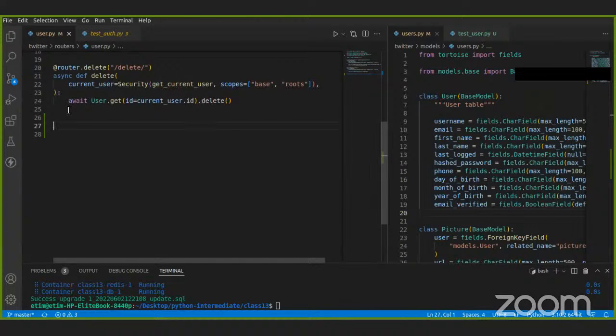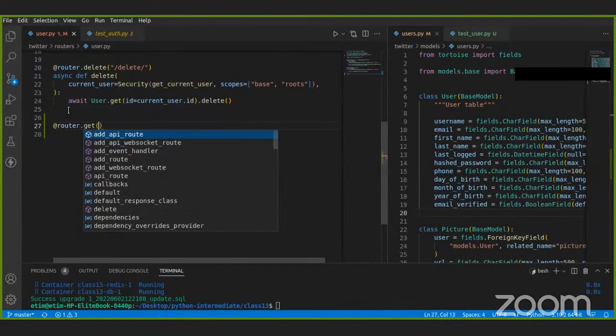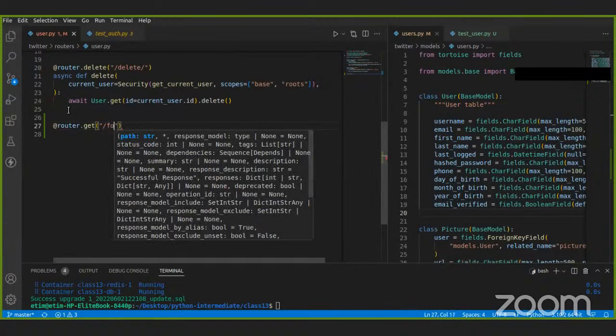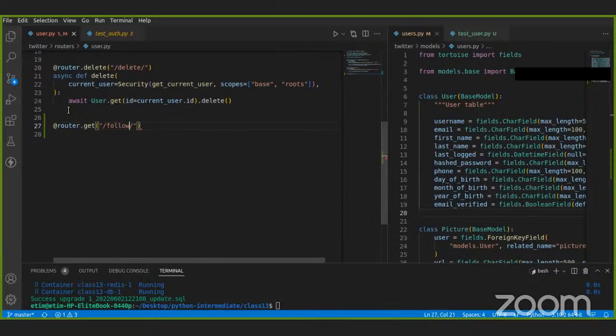So let us build the endpoint. I want it to be a GET request to follow path.